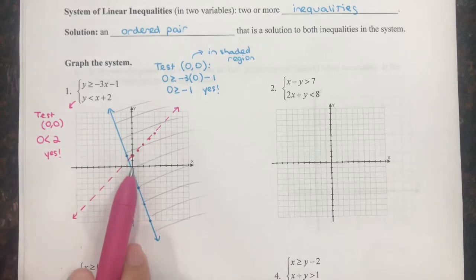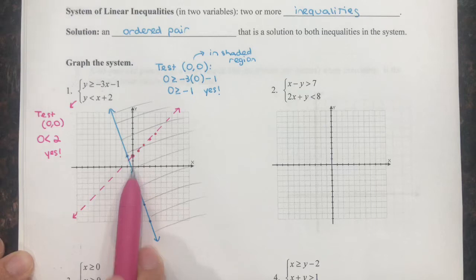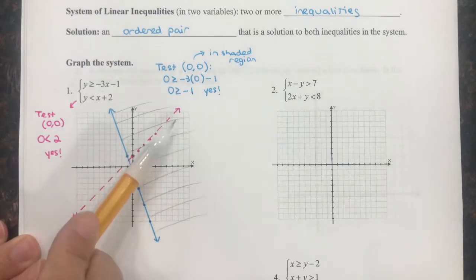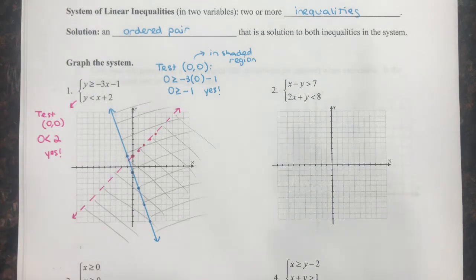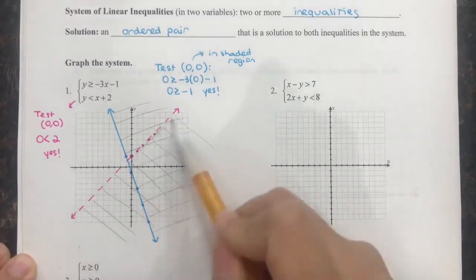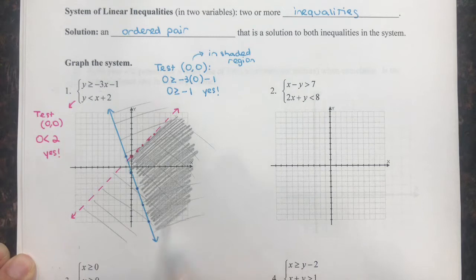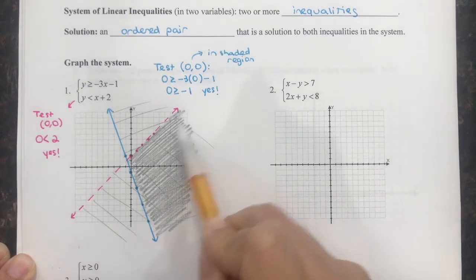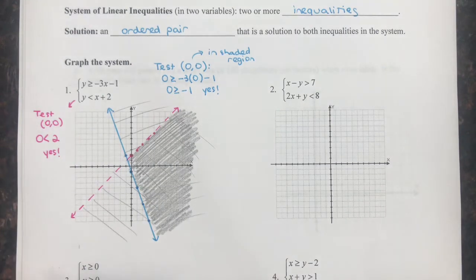Yes. That means, now if I'm looking at this pink line over here, 0, 0 is underneath it, right? So I'm going to shade underneath the pink line. Now our solution region is going to be where the shadings overlap. So you'll notice that they overlap in this area here. I like to go a little bit darker once I know where that overlap is, just so I can clearly tell where that solution is. When you guys are doing your homework, you should clearly mark the final solution region.